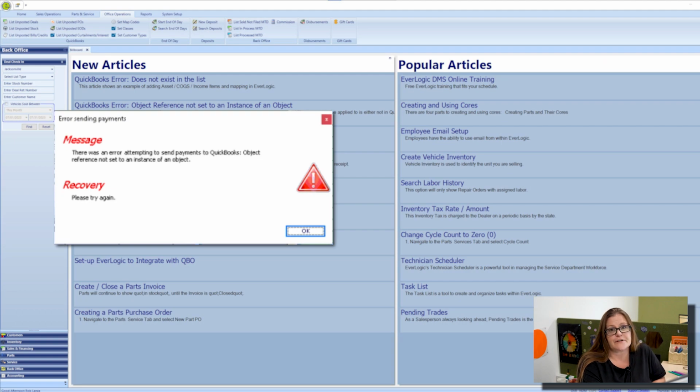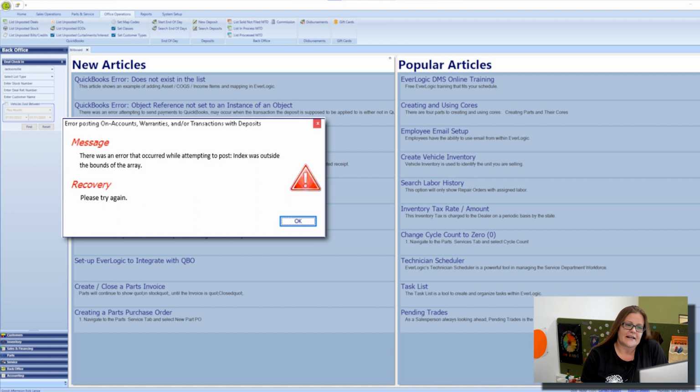I have received an error while posting an end of day that states, attempting to send payments to QuickBooks. What do I do now? If you receive the QuickBooks error message attempting to send payments to QuickBooks, this is typically because the payment is already over there. This error message will display when the payment has already been posted to QuickBooks. Double check each payment within your end of day to identify which one is already over in QuickBooks, and then you can eliminate that from your end of day process and make sure that that is not a duplicated payment in QuickBooks.